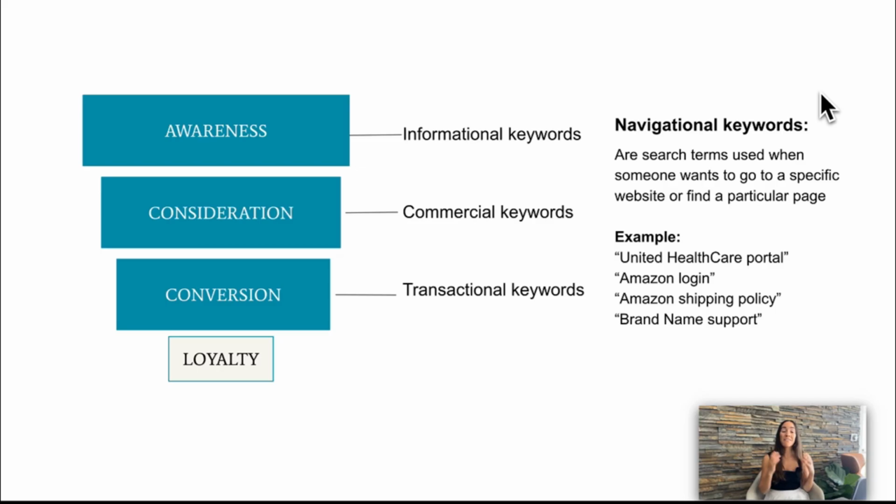Another set of keywords, navigational keywords. These are keywords that hint that the person is looking for a specific page. So for example, they are looking for United Healthcare Portal or Amazon shipping policy or maybe whatever brand name support. Clearly, they are not looking to buy, and these are not people that we want to be targeting.